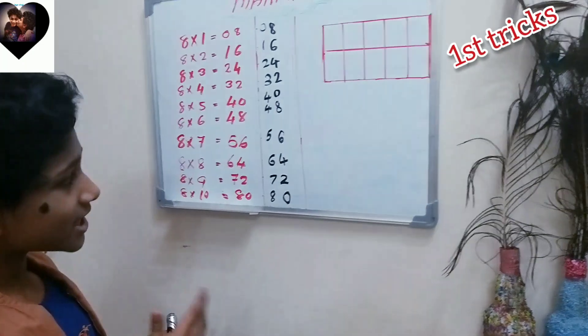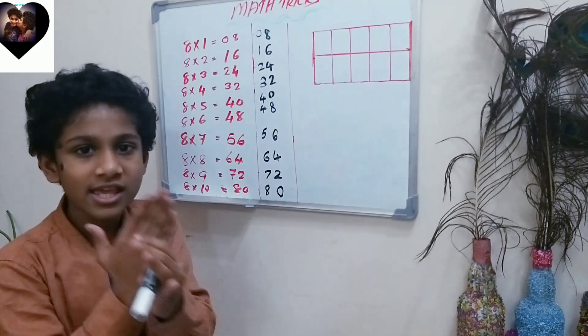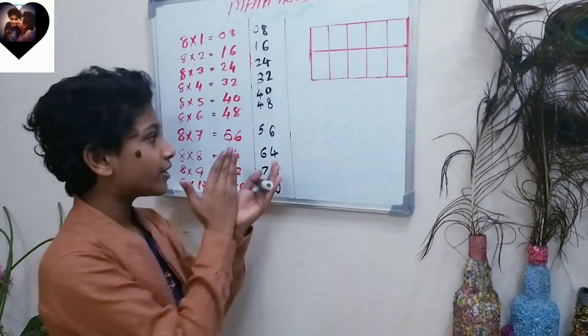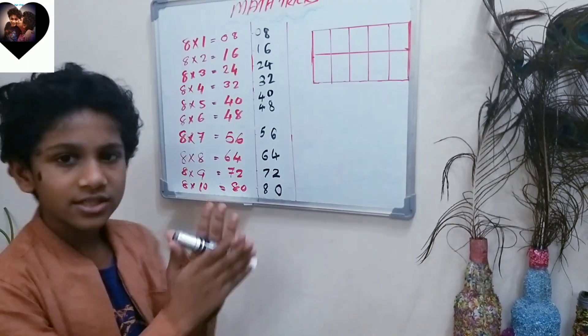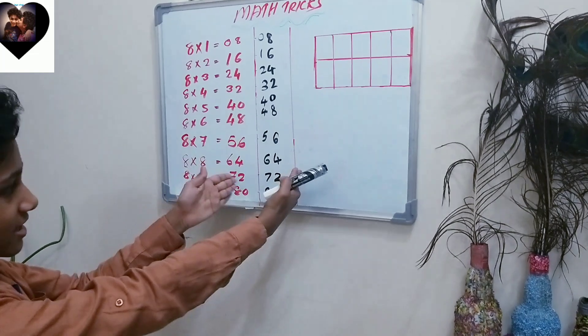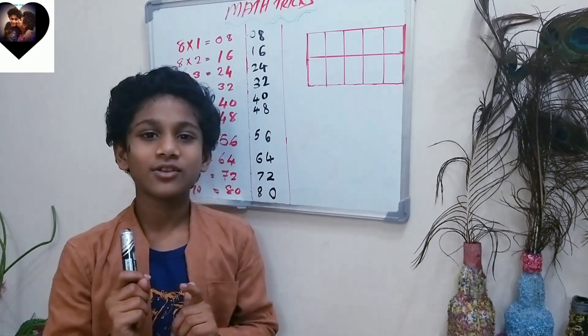That's the first trick. You guys might think that this is so easy - like, how? I kind of did a lot of work to find this, but no problem, it was easy to find. Look at this - this is the perfect 8 times table.